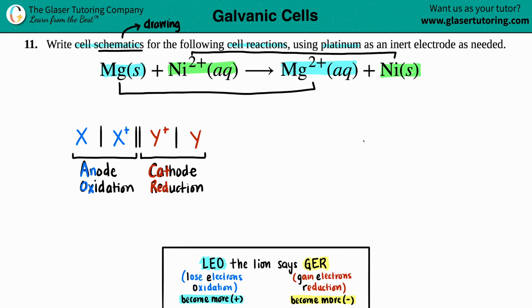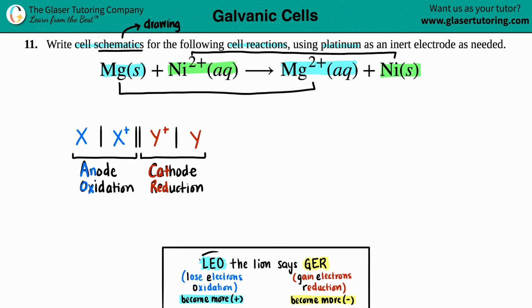Okay, cool. But now, which one goes on the left side of the schematic and which one goes on the right side? Well, it all depends on who is the anode, aka who is undergoing oxidation, and who is the cathode, aka who's undergoing reduction, right? So in this case, we're talking about a transfer of electrons. That's what these cell schematics are all basically talking about. Which component goes under oxidation and which one undergoes reduction.